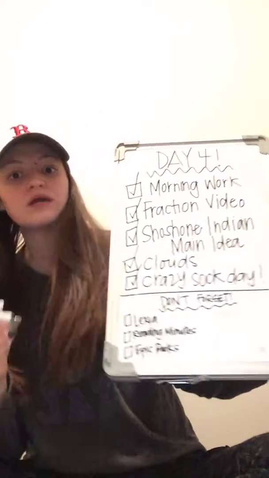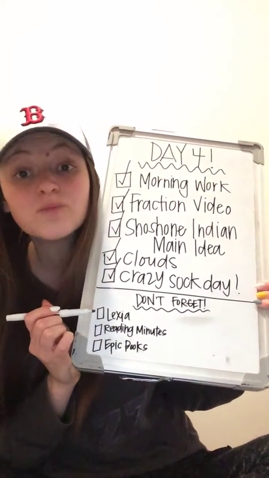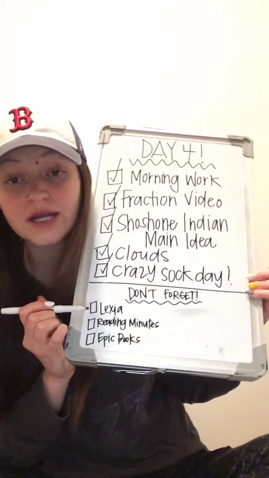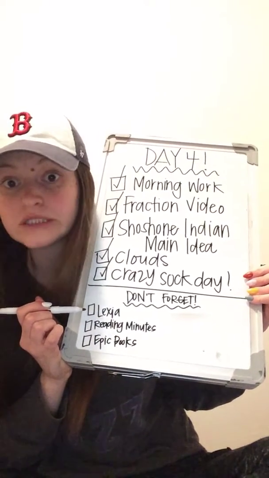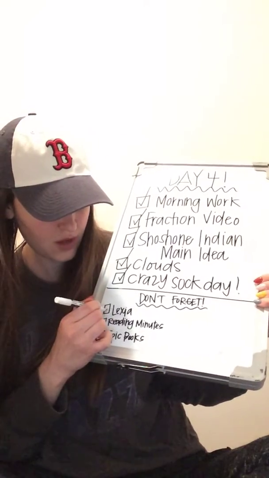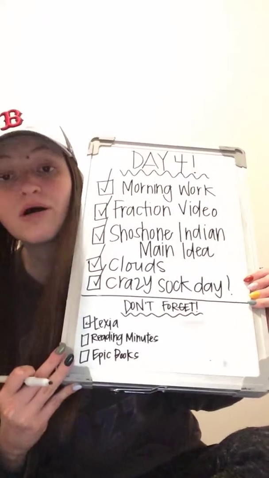Okay? Then don't forget, these are things that you need to make sure you get done every week, even this week. You need to make sure you get 16 units of Lexia. Every single person, whether that's your goal or not, you're getting 16 units. The easiest way to do that, do 4 a day. Not a big deal. 4 a day. Also, don't forget to get your reading minutes in. You should be reading 20 minutes a day, just like we always do.